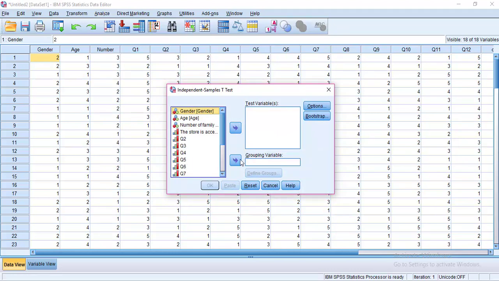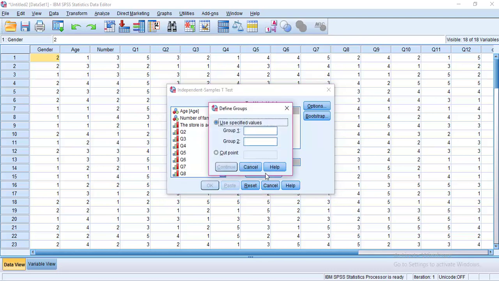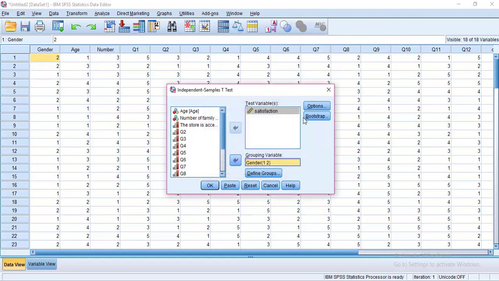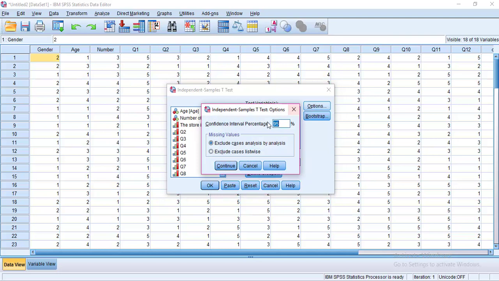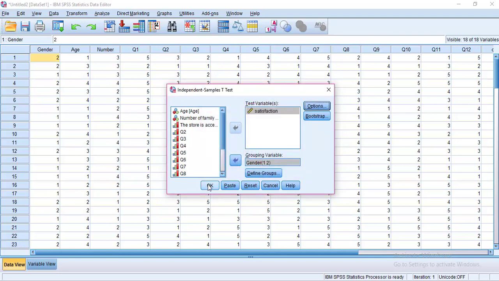Gender is the grouping variable. You can select any variable depending on you; I will select satisfaction, bring it here, and then bring the grouping variable here and define groups. This is 1 and 2. The confidence interval is 95, so let it be. Now let's click OK.